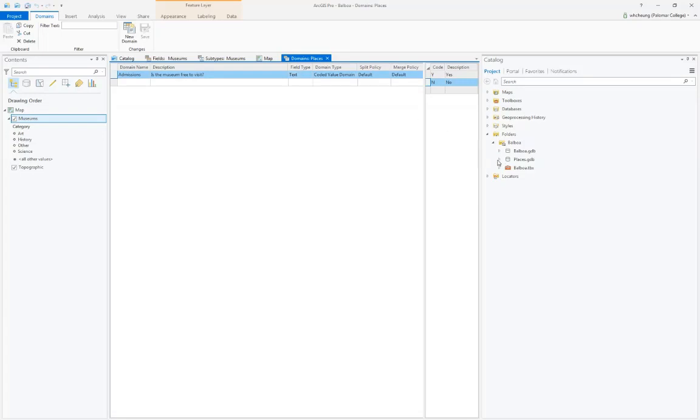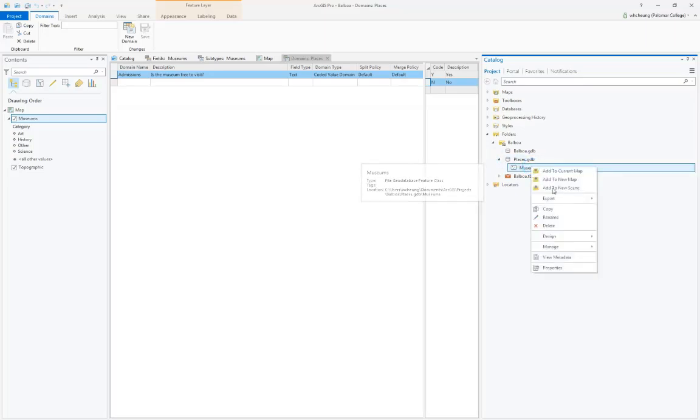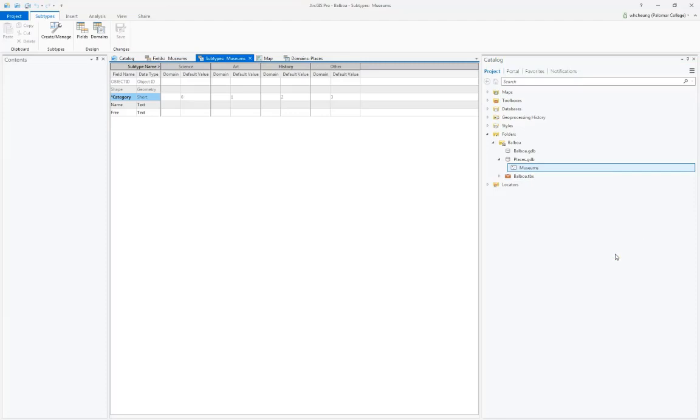And now if we go back to the Places Geodatabase in the Catalog tab, and right-click and go to Design and go to Subtypes, you'll see that we have this field called Free that we previously created.